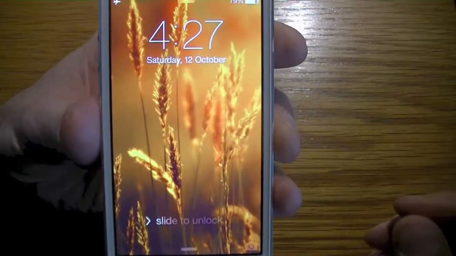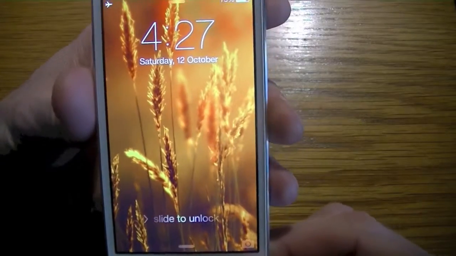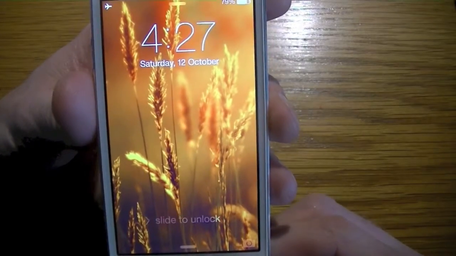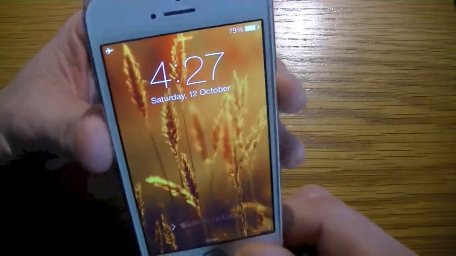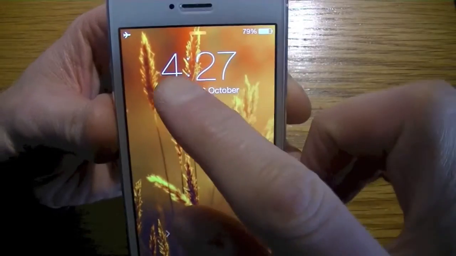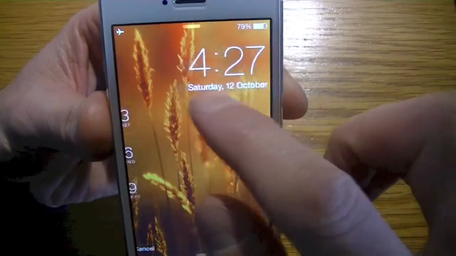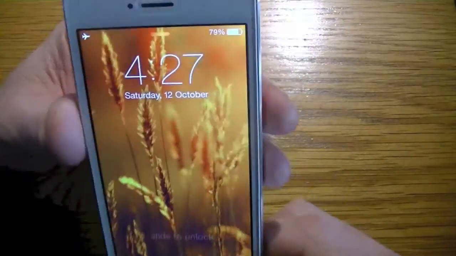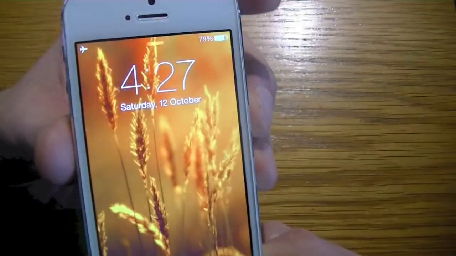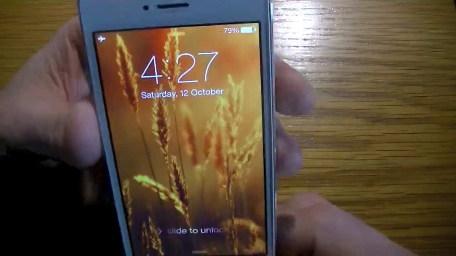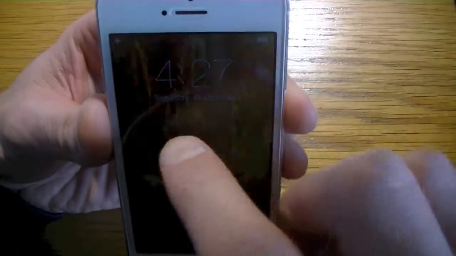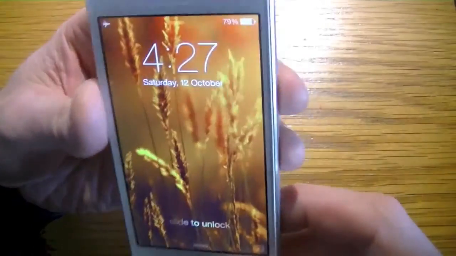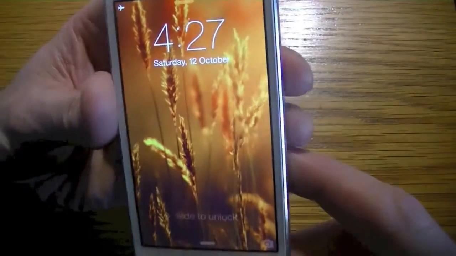Okay guys, well here's the phone. Now one of the things that you may have seen in videos already, Apple showing off, is the fact that when you move the phone, the text here, if we focus on say the clock at the top, as I move the phone, the text actually moves over the top of the image as if it's floating. And as I swipe there, you can see it moves over the top, and just as you move the phone, it floats over the top.